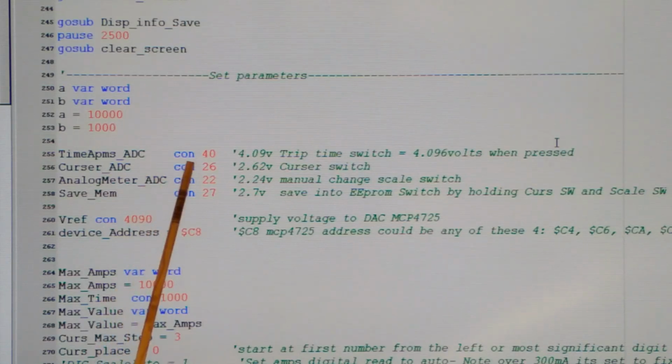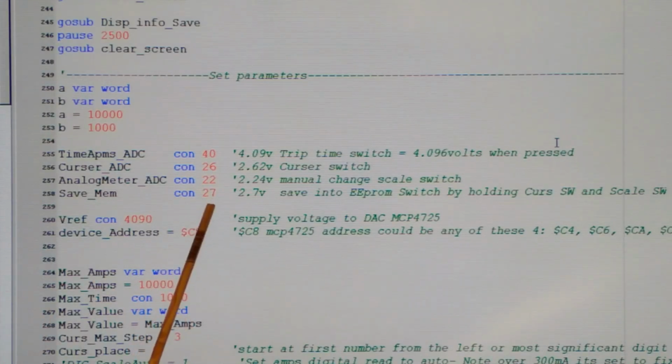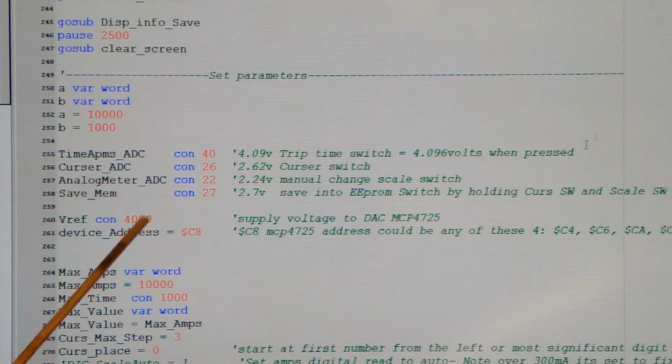And it's a const, that means it cannot be changed. That variable can never be corrupted. So it's not a variable, it's a constant. So that voltage equals to my switches, which switch I have pressed when I work it out.